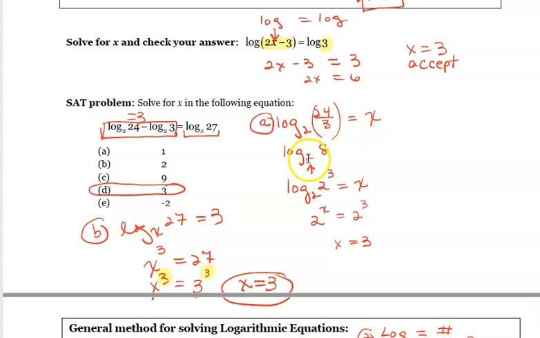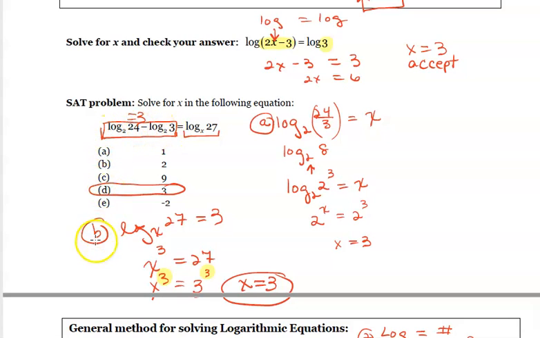So now let's do this division. 24 divided by 3 is 8, so that's good. Next thing, I made 8 into 2 to the third because I recognize I'm going to have a base of 2 here, and I know that's going to make my life easier. I can then rewrite my function as an exponential function. My base is 2, logs equal exponents. x is 3, so that means that the left side is 3.